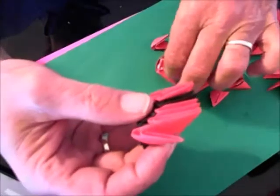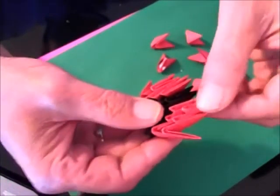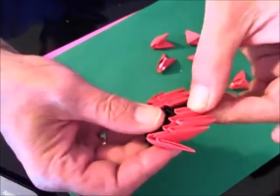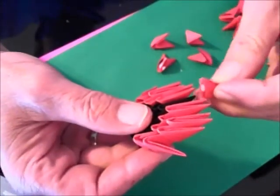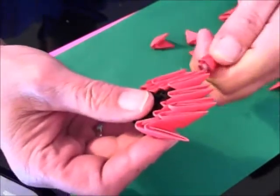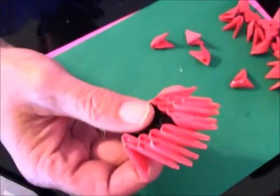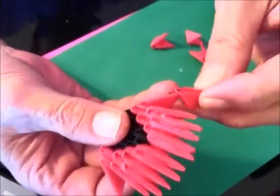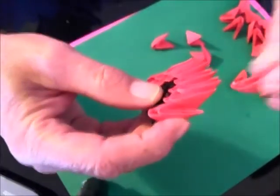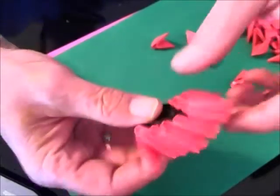This row will be all red. The red one over these two points. Two. Three. Four. Do not glue this one. See? No glue. No glue. Okay.